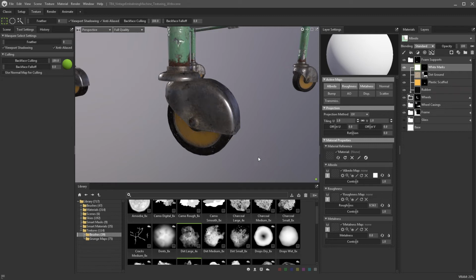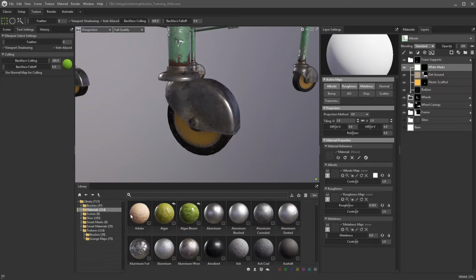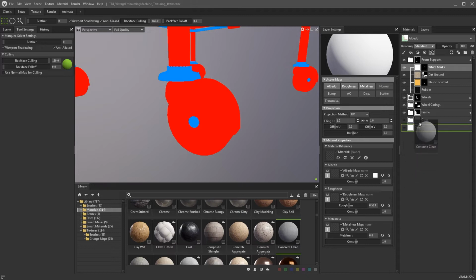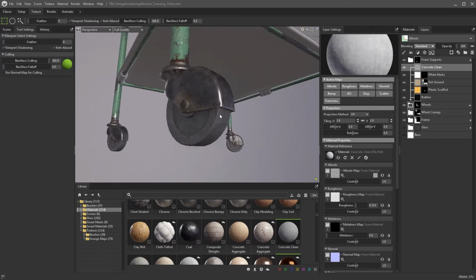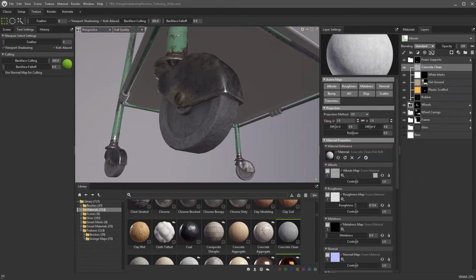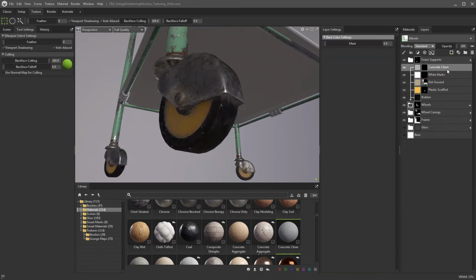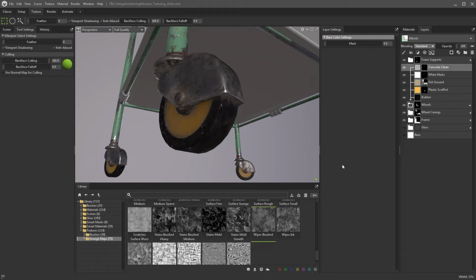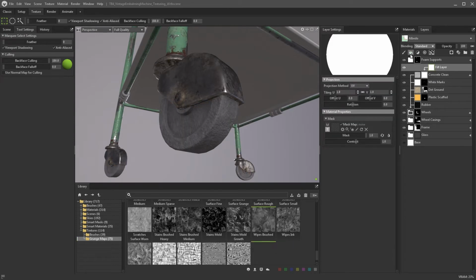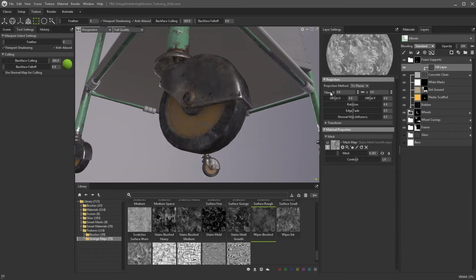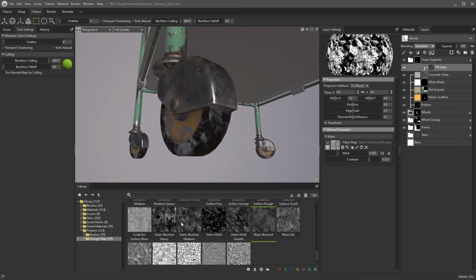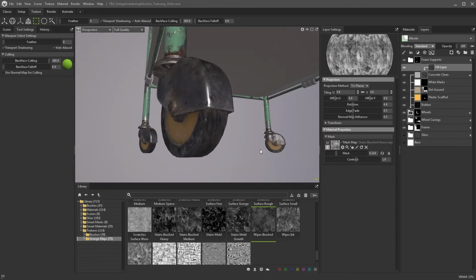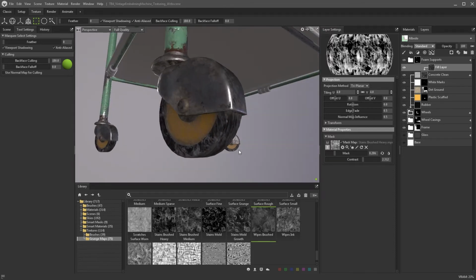You also expect to see scuffs or drag marks on the wheels, especially when the rubber is dark, like with this example. To add this, I'm beginning with a clean concrete material. Not because the scuffs are made of concrete, but because I can tinker with this to create a lightly coloured chalky residue. There's quite a few streaky and leaky grunge maps that I think will be good for creating these scuffs. The wipes didn't have quite the effect that I wanted, but this heavy brushed stains map is perfect for creating the smears.